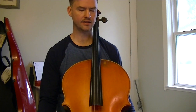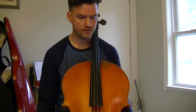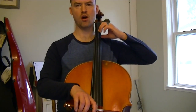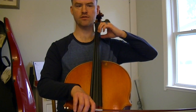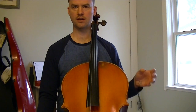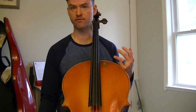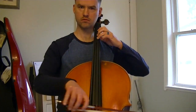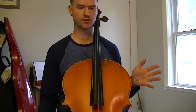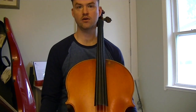The left-hand accent happens in measure eight and then measure sixteen. It's where I make my vibrato and my bow go a little bit faster than they normally would. I'll play for you starting at measure seven so you can hear the difference between my normal vibrato and my accented vibrato. You can tell it's quite a bit faster, and it's a really good tool to have.